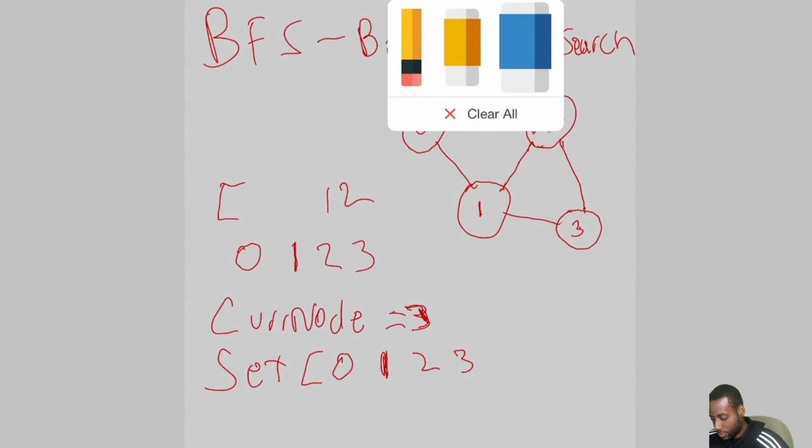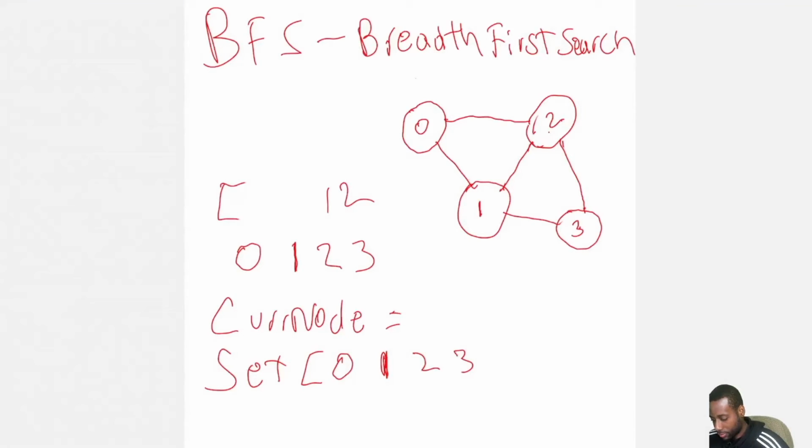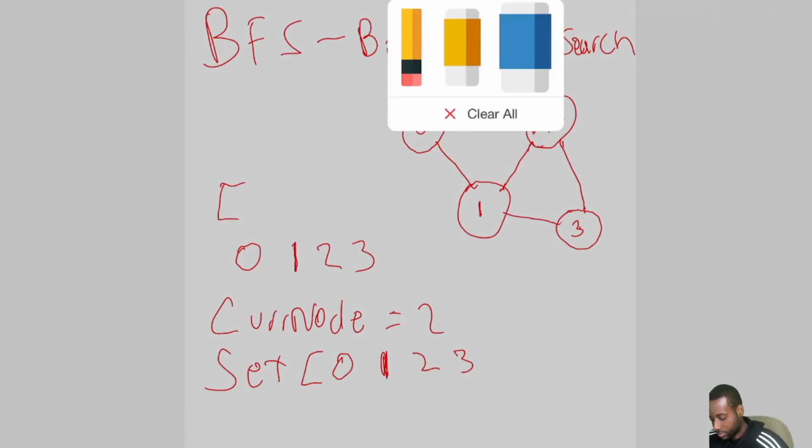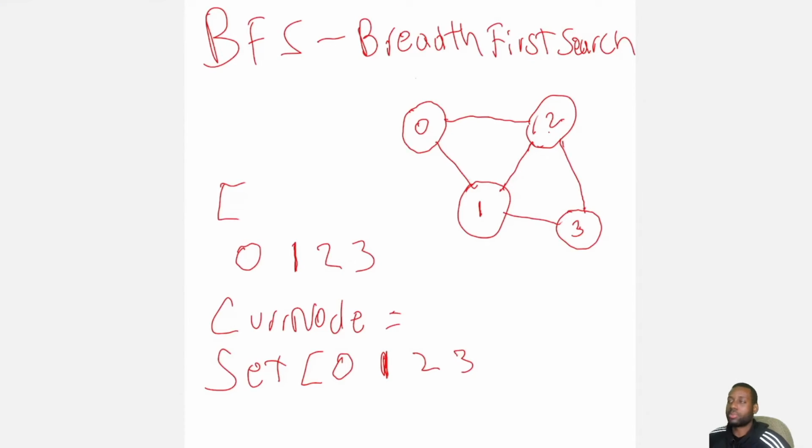And then the next nodes that should be eligible are 1, which has already been visited, so we skip it, and then 2. 2 has already been visited, so we don't visit it again. So we skip, and the queue is empty, so we exit the loop. And just like that, guys, we were successfully able to print the breadth first search traversal of this graph.